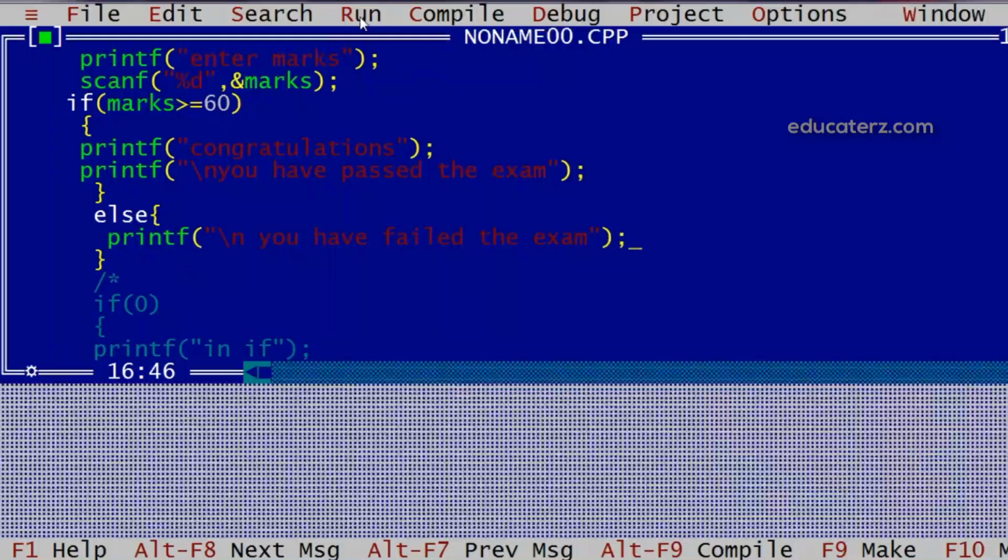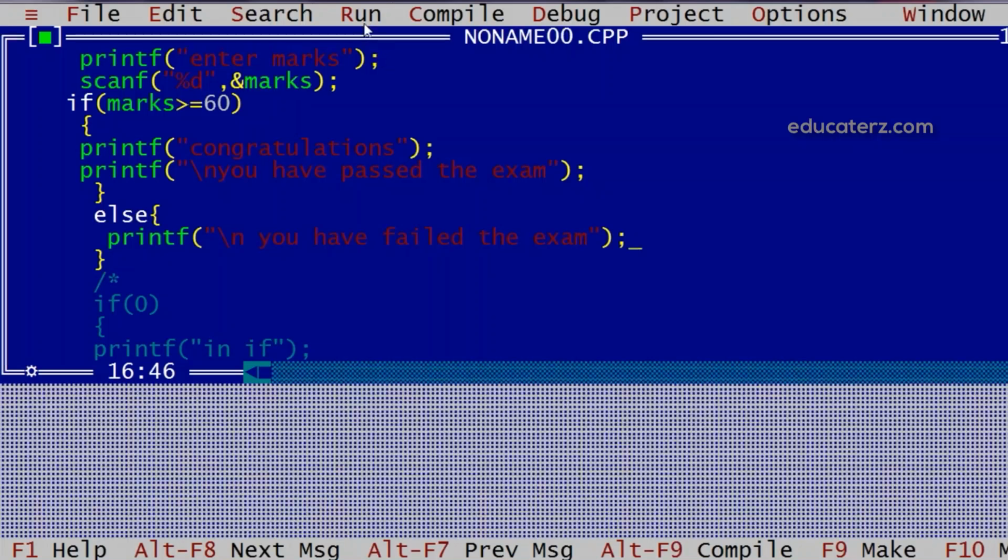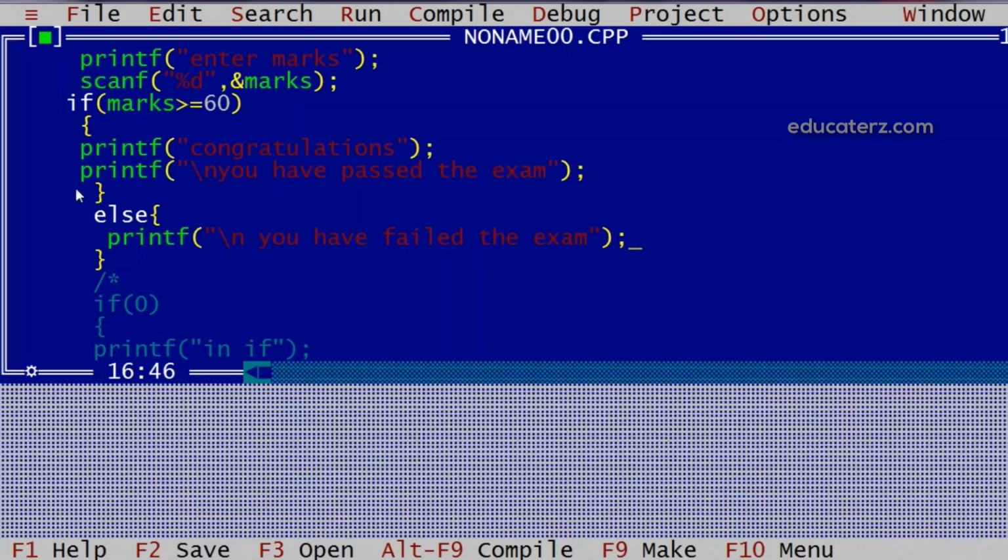Now if I execute this and enter 70, the condition becomes true and we get "Congratulations, you have passed the exam". If I execute it again and give a lesser input, then we will get "you have failed the exam". So else is always associated with the if statement. Whenever we have another alternative if the condition is false, then we can go for the else statement.